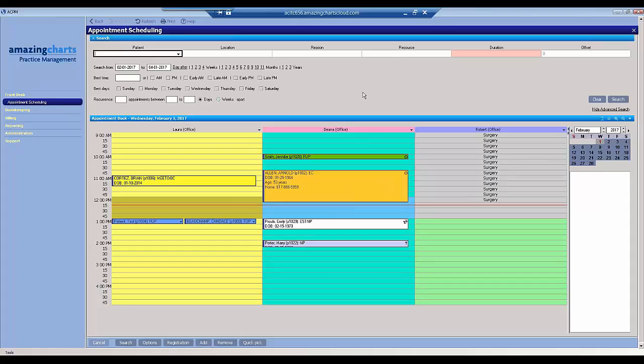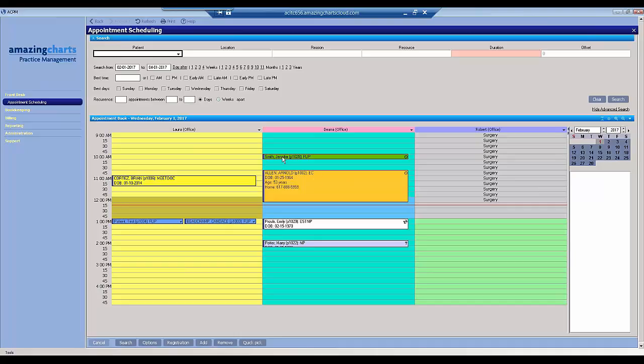And one of the things that I would say I'm proud of about the most with ACPM is how easy the check-in and check-out process is. For your front desk person who has to manage the patients as they are coming in and leaving for their appointments, they can do everything right from here. They do not have to leave this screen.